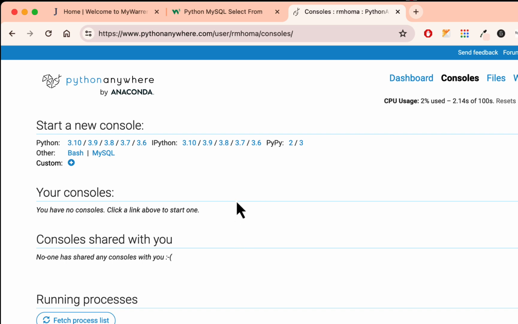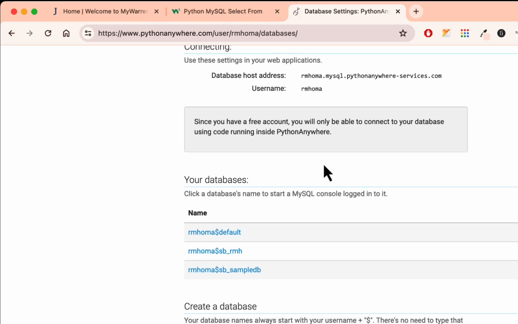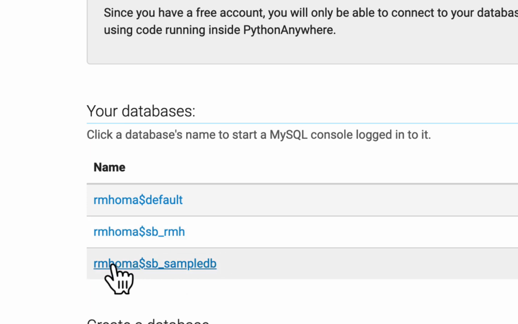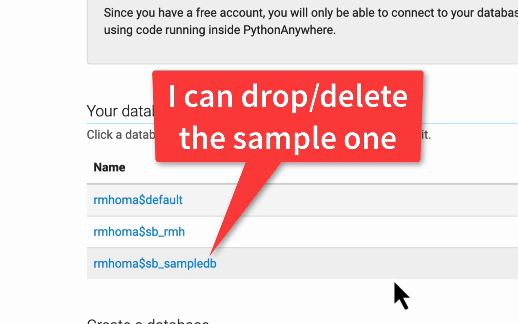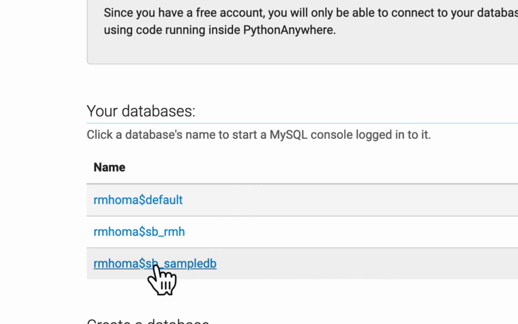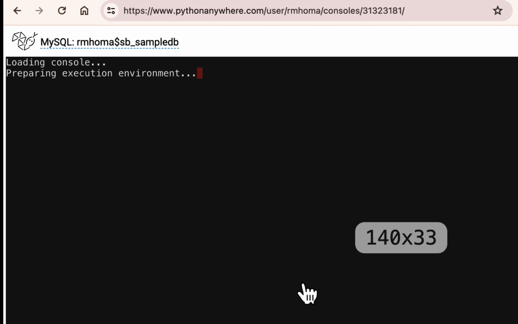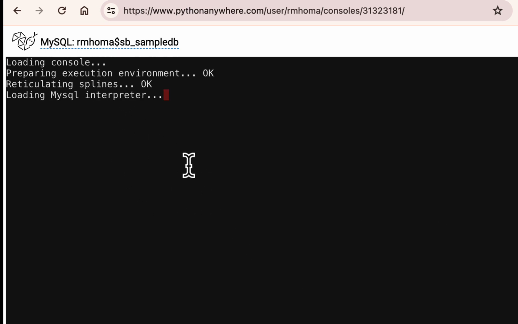All right, so let's start working on our database. Let's assume you have that in there already. So when you go to databases, you have this one. Now, if I wanted to get rid of this, I could just drop this. I just want to show you, not to get on a tangent here, but just so you feel comfortable in here. If you ever wanted to drop this database, you could go in here, and that actually selects it. So you could go into your regular bash console and go into the MySQL interpreter and select a database, but this selects it right away. So you can select it and delete it.